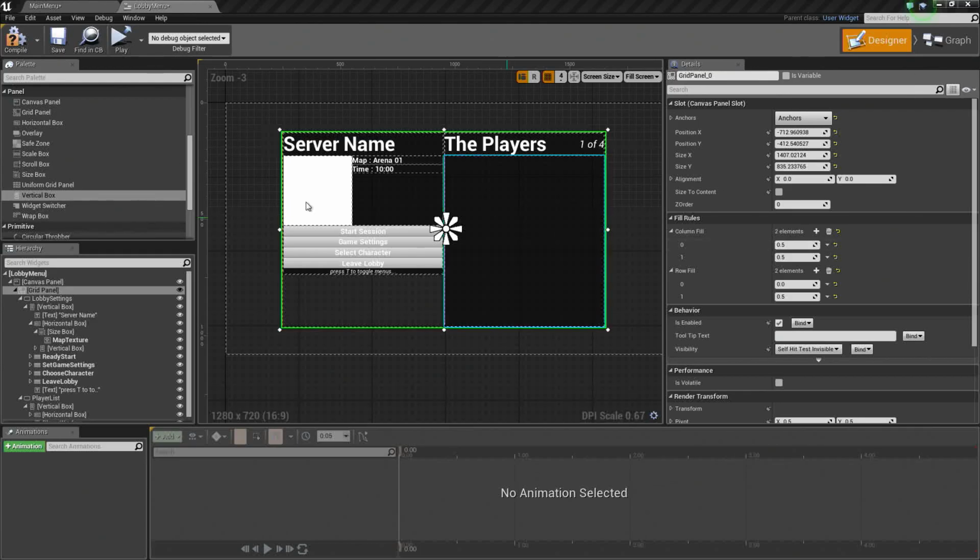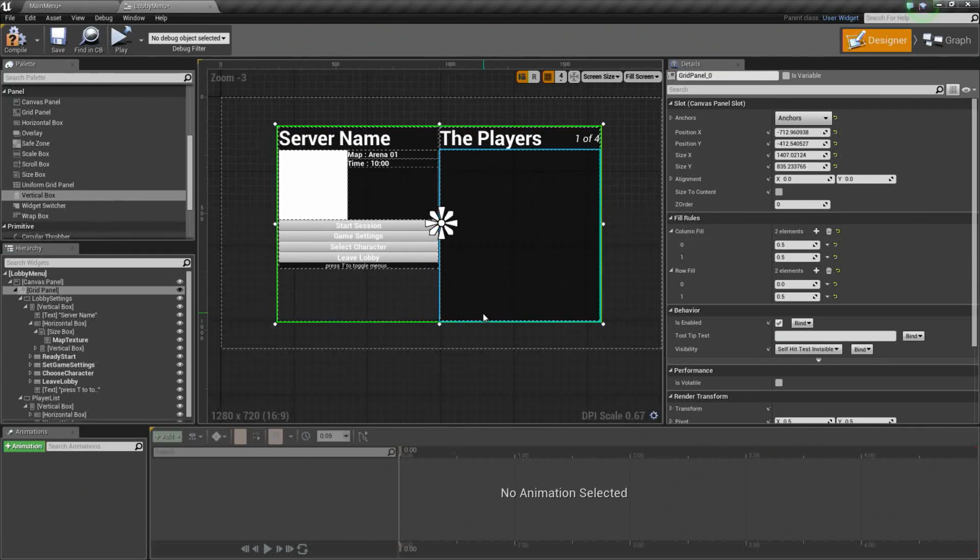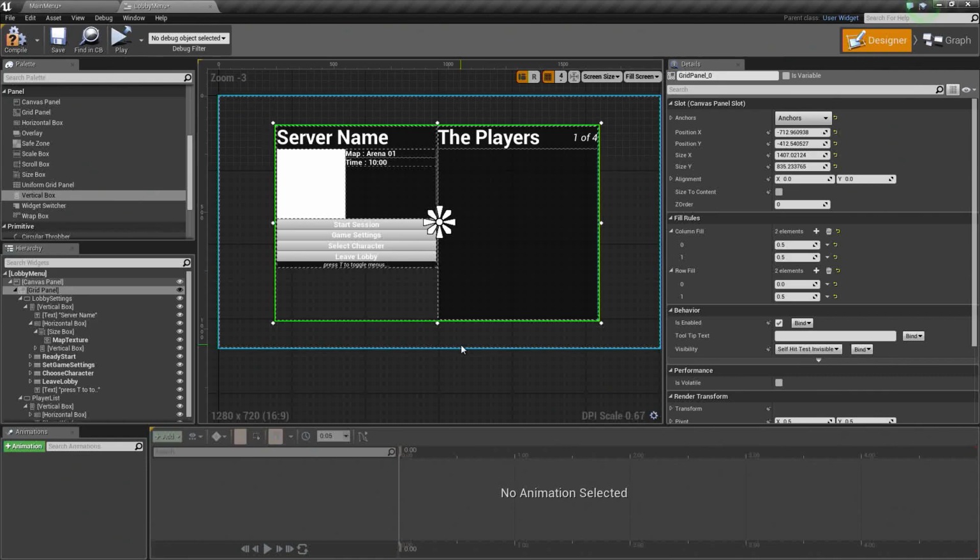So we got this far and set up our design layout for our lobby menu. Up next we're going to start working on the graph, so how we populate all this information. We're going to do that in this video. And as I mentioned in one of the previous videos, you're going to start to see more communication between blueprints here. So we're going to hop around a little bit and create some variables and functions that we'll need to call as part of our lobby menu when we start getting to that graph.